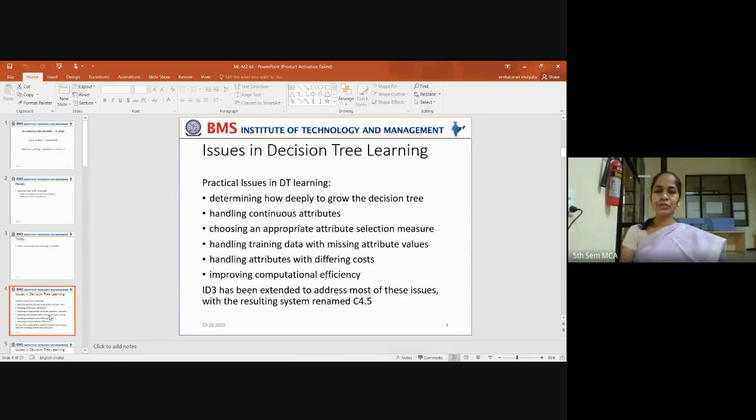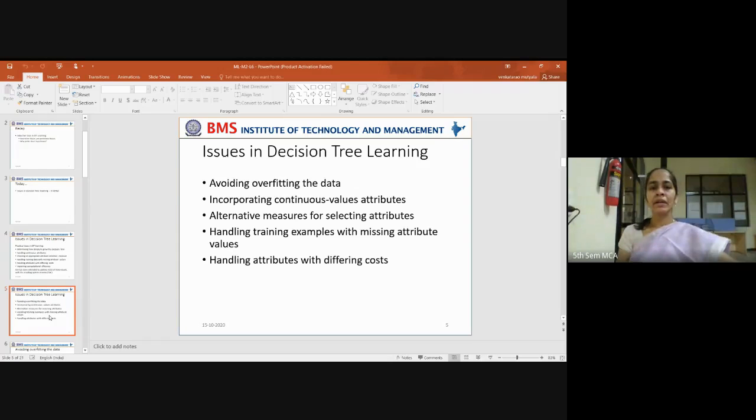In those issues, we have started discussing avoiding overfitting the data. That is a very important concept because it can mislead machine learning experts into thinking that the models are performing very well by looking at the training set performance. But actually the test set performance has to be noted down. Though the training set performance is very high, in some cases the test set performance will not be as high as the training set accuracy, which indicates overfitting of the data.